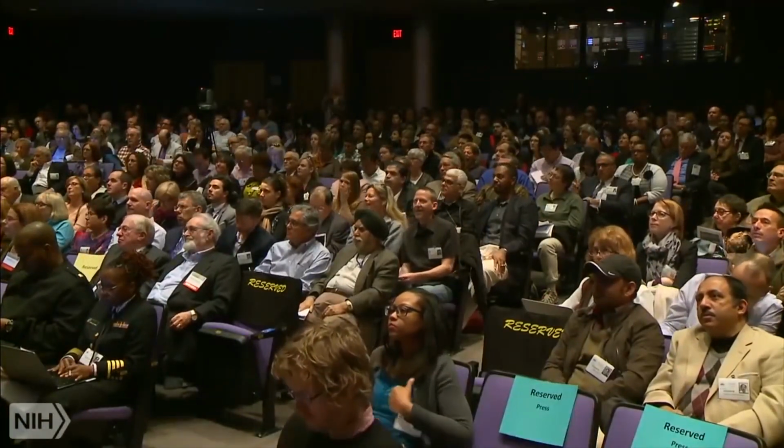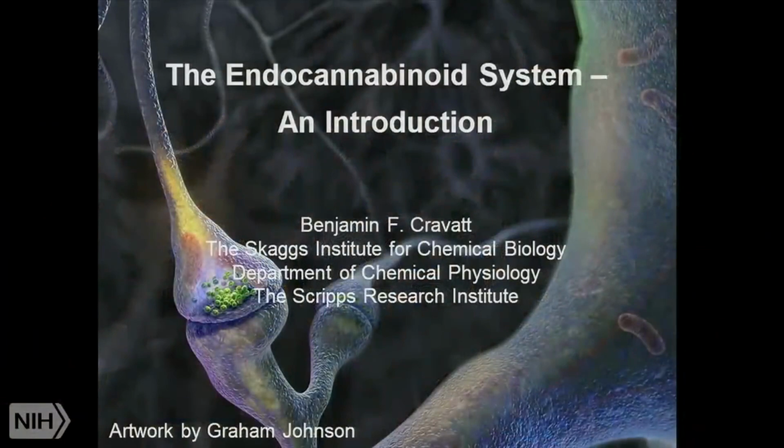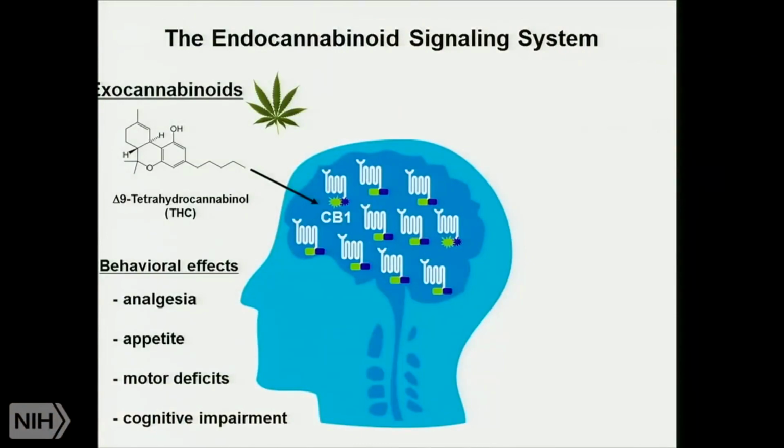Thanks, David, for that introduction, and thanks to NIDA and the other organizations for putting together this interesting meeting. So I've been tasked with trying to introduce the endocannabinoid system to you, along with my colleagues Ken Mackie and Daniele Piomelli. So, of course, the name endocannabinoid originates from the fact that there are exocannabinoids, such as the active ingredient of cannabis, tetrahydrocannabinol, or THC. THC enters the body and eventually the human brain and produces most of its neurobehavioral effects through a single G protein coupled receptor, cannabinoid receptor 1.